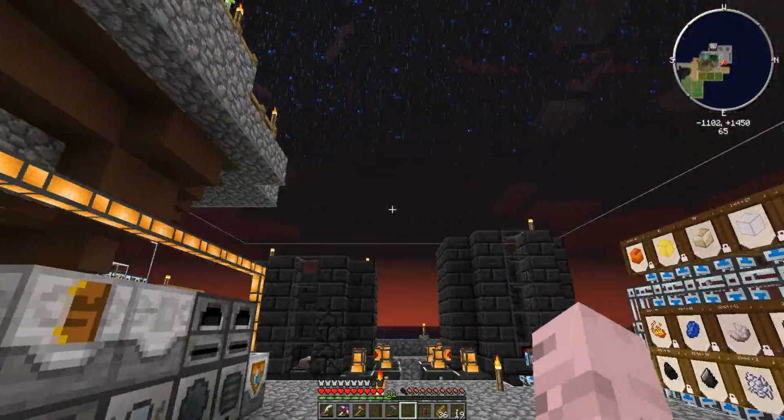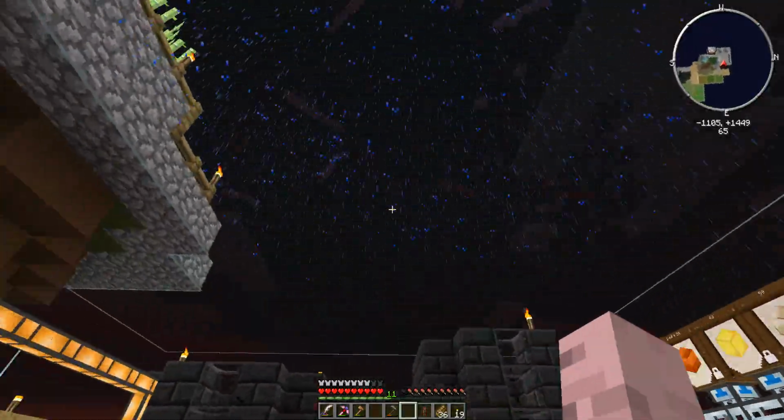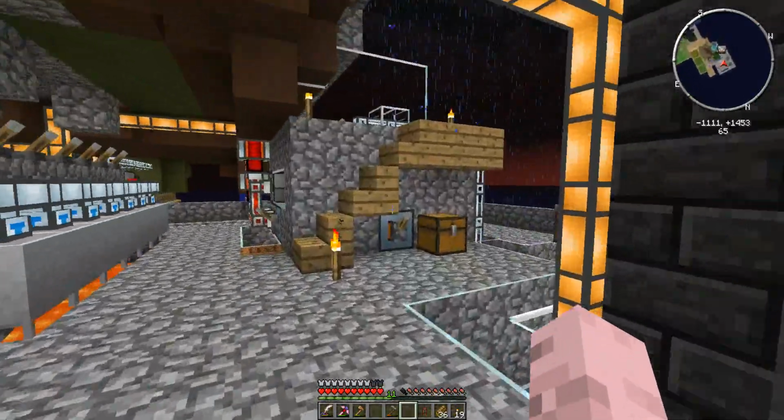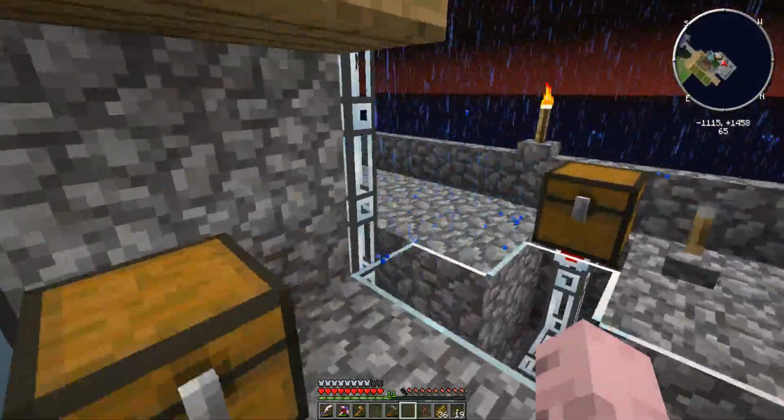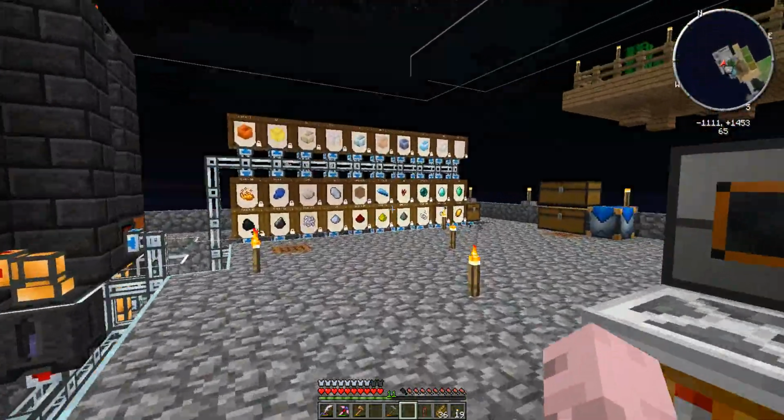It's raining over here, Tosh. I need glass. Where's my roof? Your roof is up here. Why I no get roof? Why I no get roof over this side? Oh, you want roof all over it, do you? Okay, I can do that.